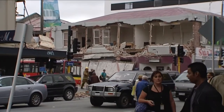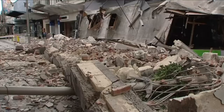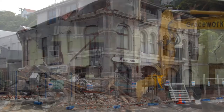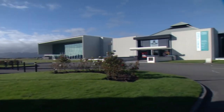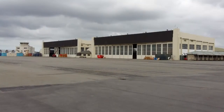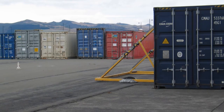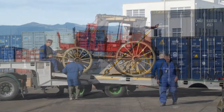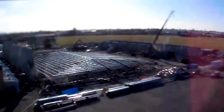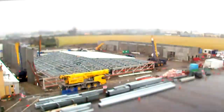The February 2011 earthquake was a disaster for Canterbury — hundreds of buildings wrecked, many of them cultural institutions housing important collections. The suburb of Wigram escaped the worst damage, and at the Air Force Museum of New Zealand they had room to look after the artefacts. Collections were housed in shipping containers and hangars at the museum, but later moved into their brand new extension, in a space that was to become known as the Canterbury Cultural Collections Recovery Centre.